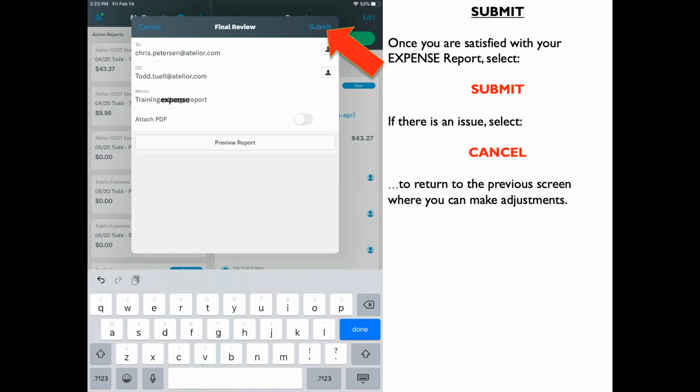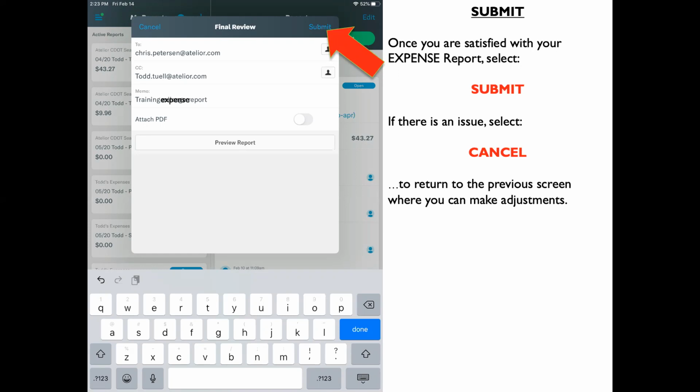into. You have many people that you can go to, first to your supervisor. If he or she's unavailable or unable to answer the question, you can come directly to me, Todd Tuell, or Richard, and we'll get the answer to you and help you get everything squared away on your expense reporting.